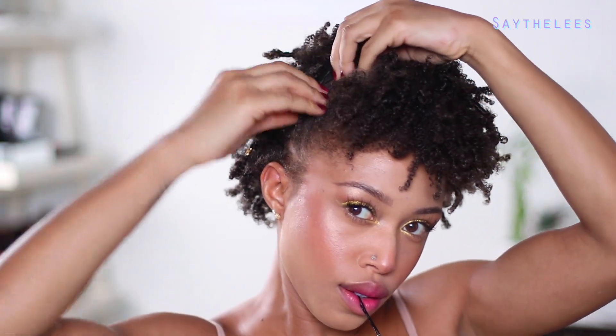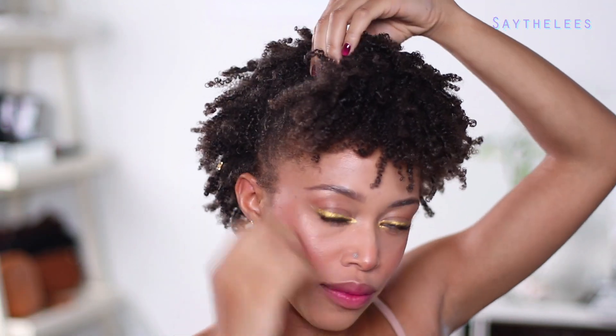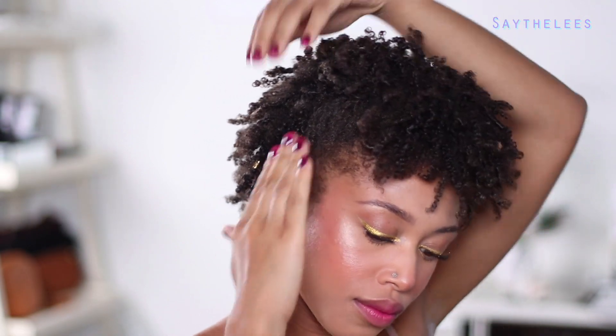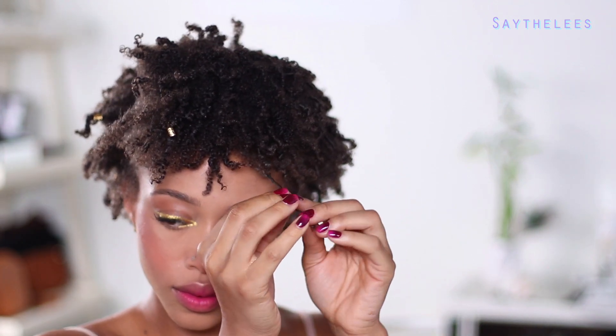Then we can move on to hair because this one is easy. I'm pinning up the sides of my hair, just taking a standard old bobby pin and pinning up that one little wedge, keeping the front out and keeping the back out. Make sure you don't pin too tightly — save your edges! And pulling some hairs from the front. Then I'm taking some of these little gold beads that I normally wear in my twists and braids, but I'm applying them to my curls — I just had the feeling, and I haven't seen it done yet.